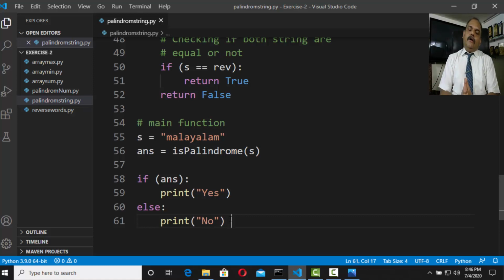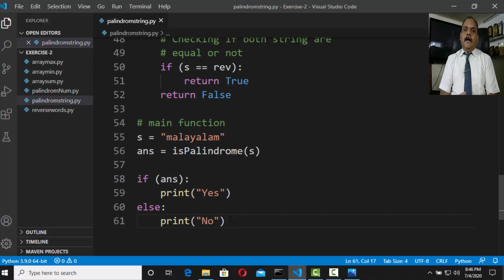Now, guys, if you need to find out whether any given number is a palindrome or not, for example 121, if you reverse it, it's again the same number. So how can you build the logic? In that case, you can convert that number into a string and do it. But if you want to have a number and extract the digits, let's have a discussion on the logic.